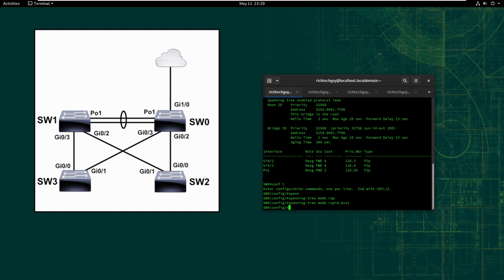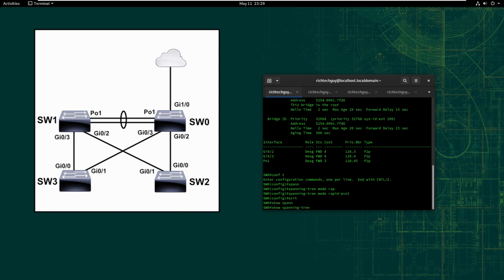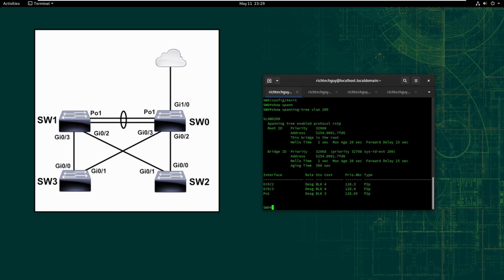All right, we're going to exit out, and then we're going to do another show spanning tree on VLAN 200. Right now it's showing all my interfaces are blocked because it's doing its reconvergence. The other thing you notice up at the top is it says the Spanning Tree Enabled Protocol is RSTP, Rapid Spanning Tree Protocol, not what it said before with the IEEE.